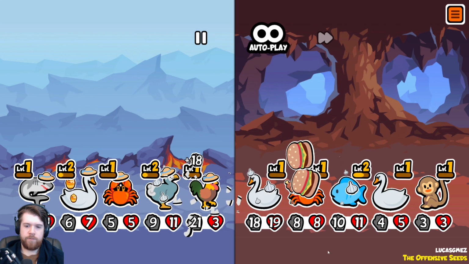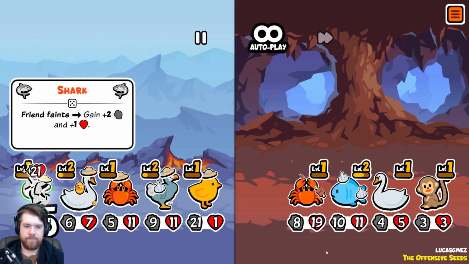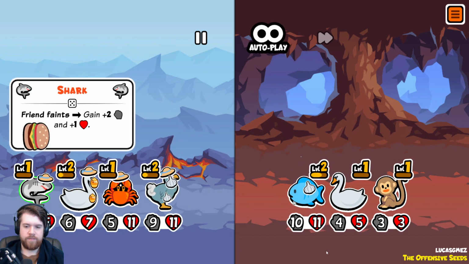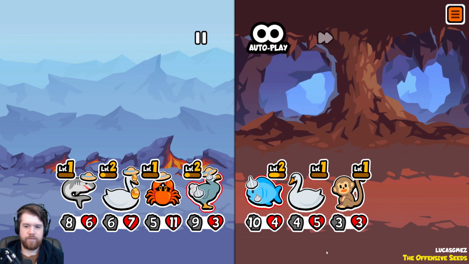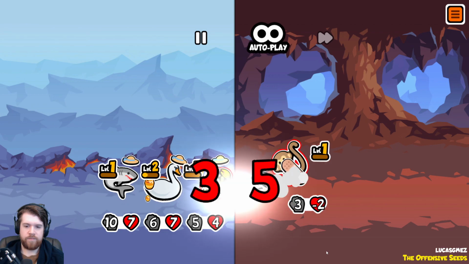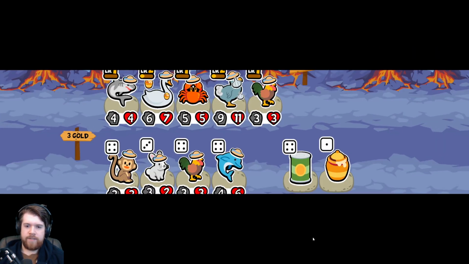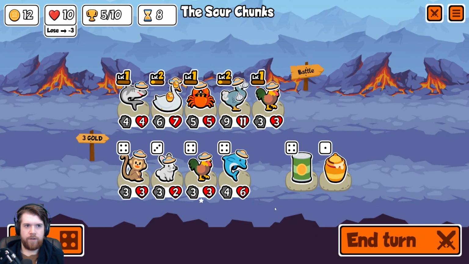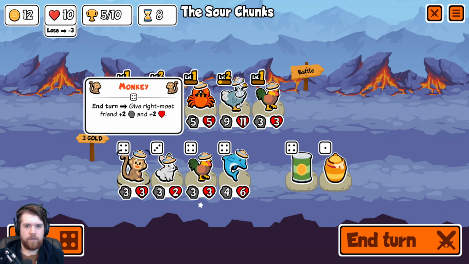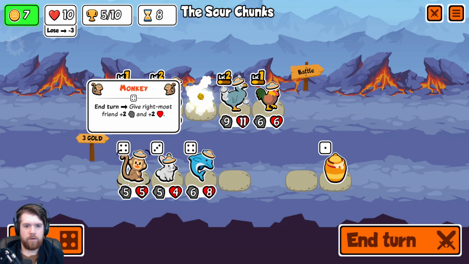That is a big swan from the opponent, but it's not big enough. Man, that double duck just put me at such an advantage so early on. Monkey is definitely really good on rooster. I like the canned food as well. I think I probably am down to get rid of crab for monkey here.